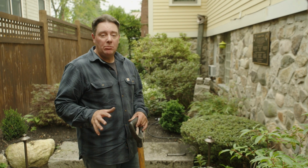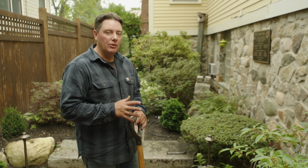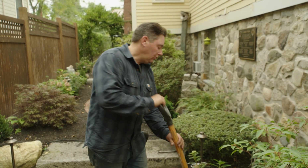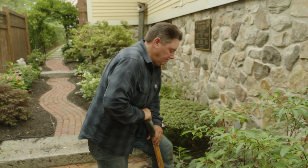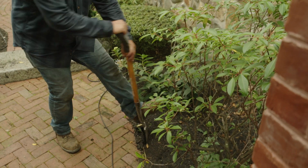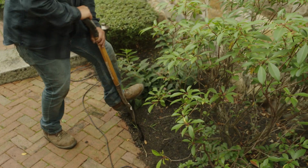All right, now that all the connections have been made and the system's been tested, it's time to bury the wires. So what we're gonna do is I'm gonna use a flat shovel like this, and we're gonna dig a little channel. And we wanna get down about 4 to 6 inches. Six is a little better if we can. And we're just gonna open this up.